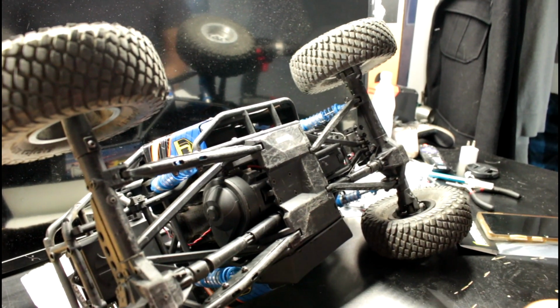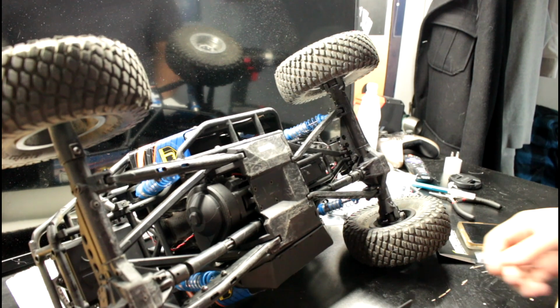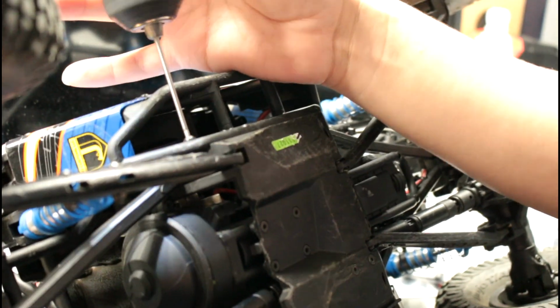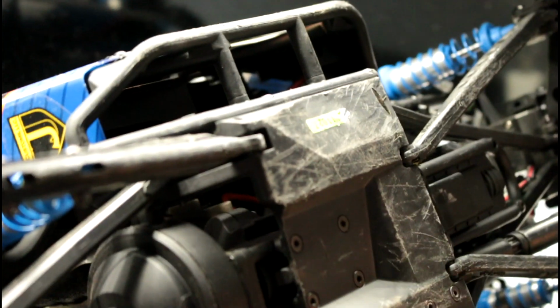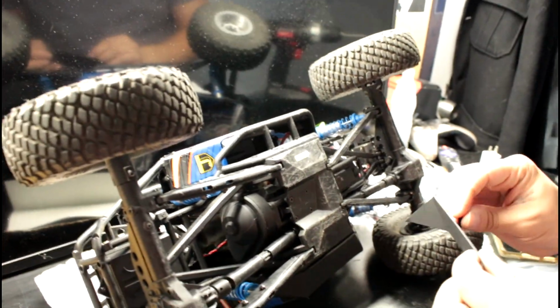Alright guys, so I'm installing the pieces. I had some problems with the sliders. I thought they didn't fit, but I watched the video over again and he wasn't joking when he said a snug fit. So I did say I was going to show you guys how to install this. You're going to have to remove the top screw and the two bottom ones. What the guy suggests is to start with the first screw, the one pointing out. So get that snugged in and then started. I'm going to use a drill because it's a really snug fit.